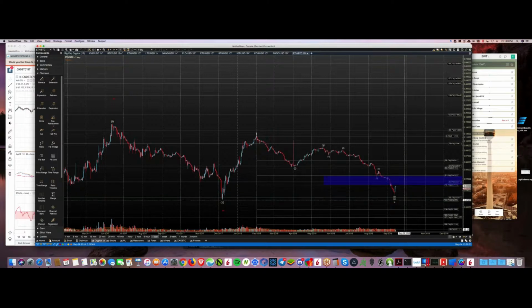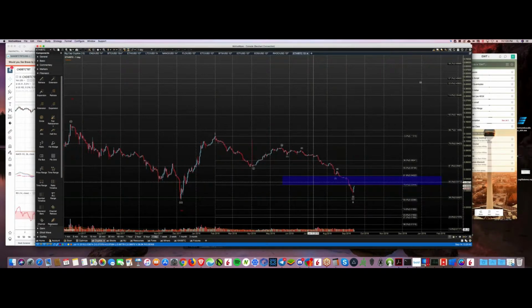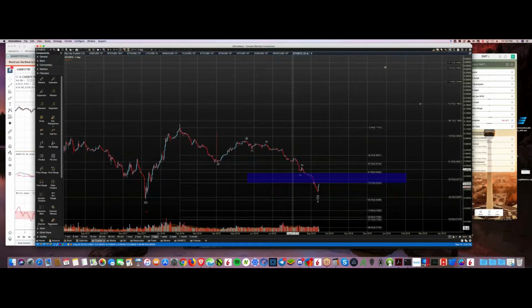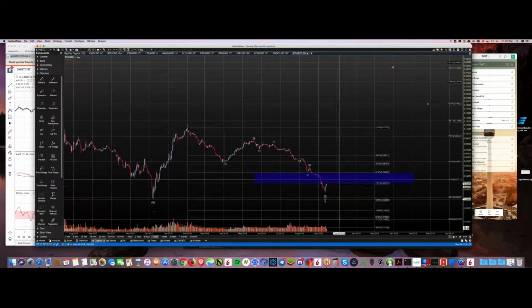We wouldn't need such a large 4 on this to be a WXY, and then we would have a reset of this parentheses 2. It leaves us in a nebulous situation where we're almost there but not there, below support but not quite at the 2. So I'm almost inclined to call this a 2 anyway. We're so close, but right now I can't really do much, not seeing much action here. I don't even have a confirmed bottom. It just looks very promising, the way that it's moving off a pretty completed move, but again, a larger 4 and 5 is certainly warranted in a different sort of structure here. So we'll have to see how that goes.